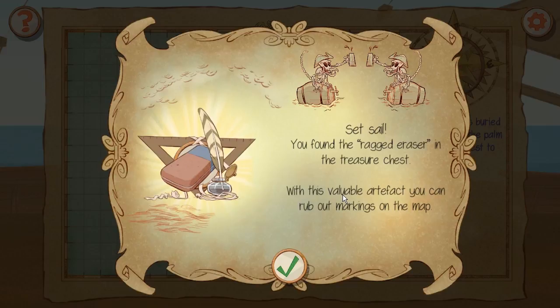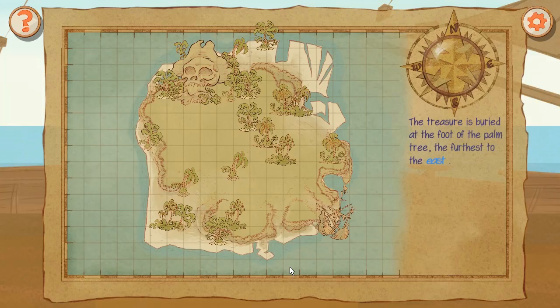You found the ragged racer in the treasure chest. With this valuable artifact, you can rub out markings on the map.